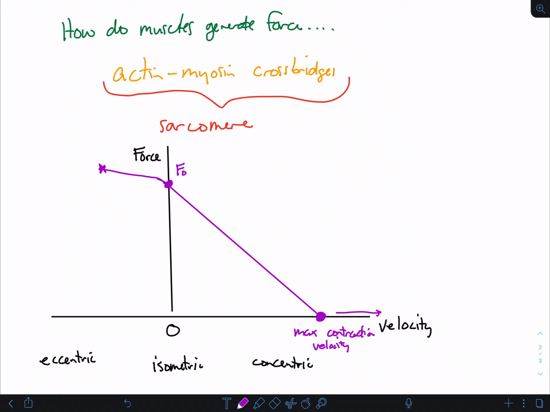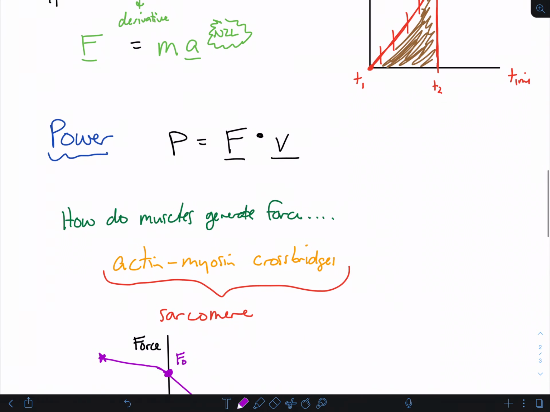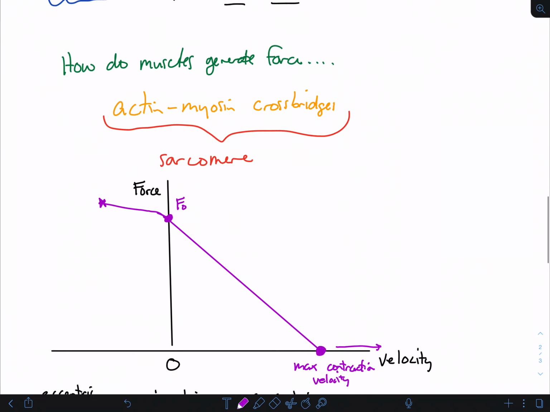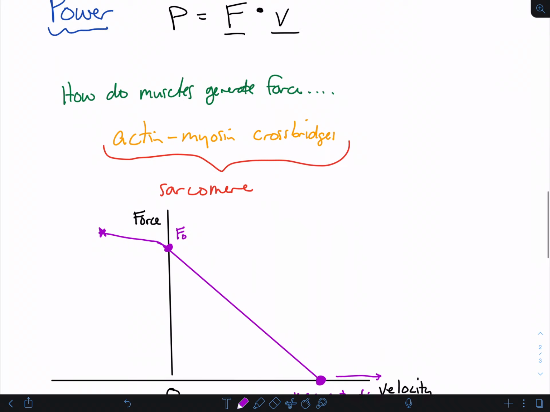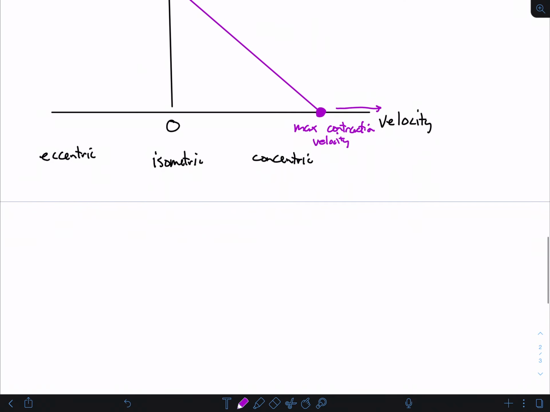All right, so if that's how our muscle generates force, then we were trying to figure out power. So if we want to get power, well, now we know how they generate force and velocity, and guess what? That's what we need to figure out muscle power: force and velocity. We need to multiply them together. So you can take this sort of curve and multiply it together to get a sense of power. So how do we calculate power? We can look at a power curve based on those force velocity measurements.